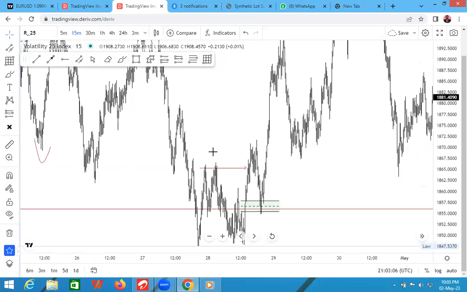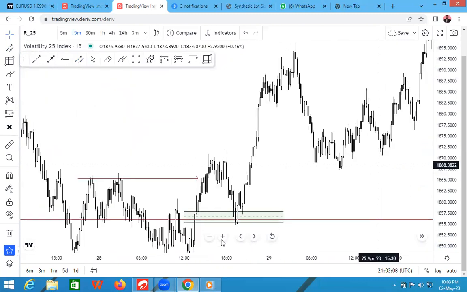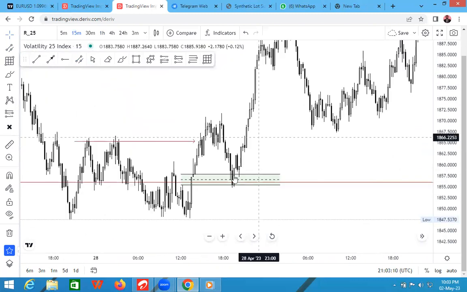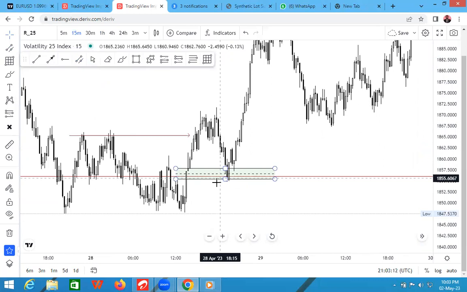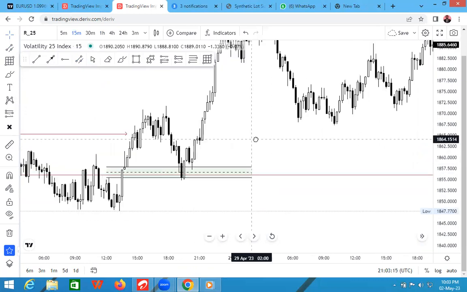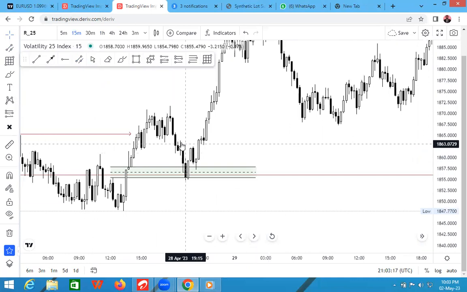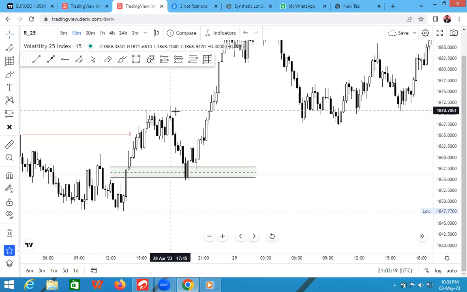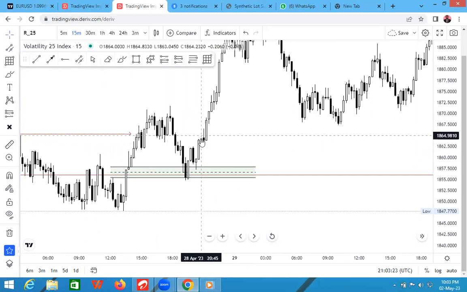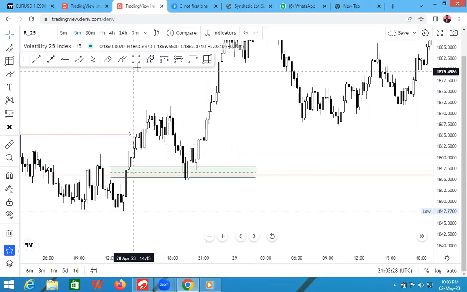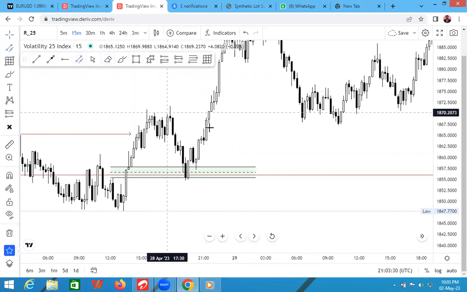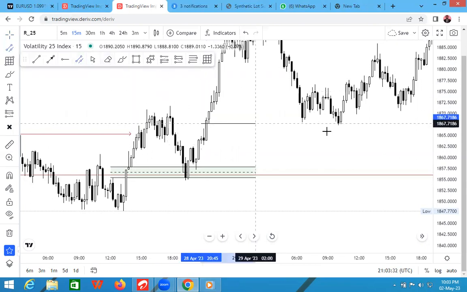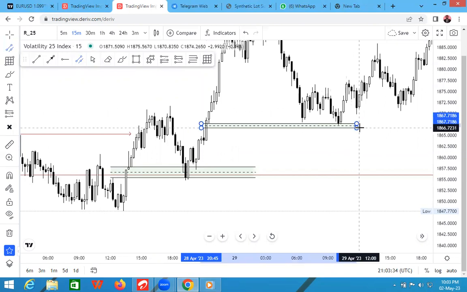Price has come, giving us that break of structure, and then this was the retest on the imbalance. Look at it. Price broke this structure on 15 minutes. Immediately I saw that, I was looking for any imbalance below here, and I can see one tiny imbalance here, and another here. So I had all of them marked out. If price comes to any of the imbalances, I'm going to play.